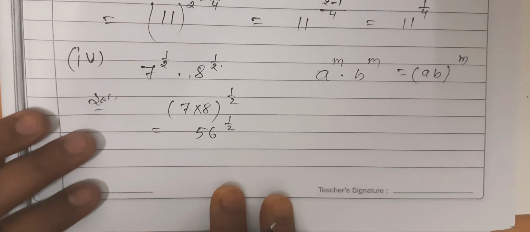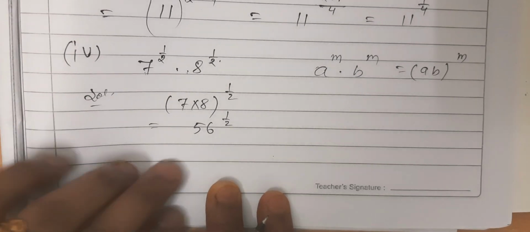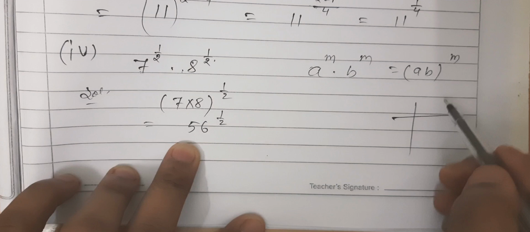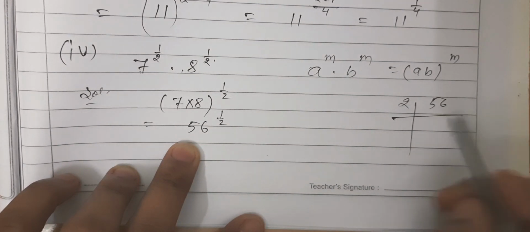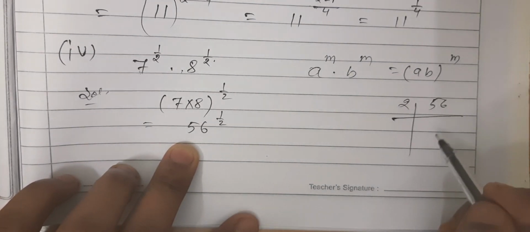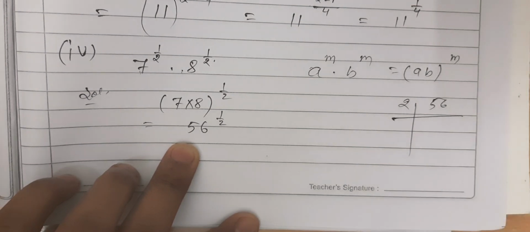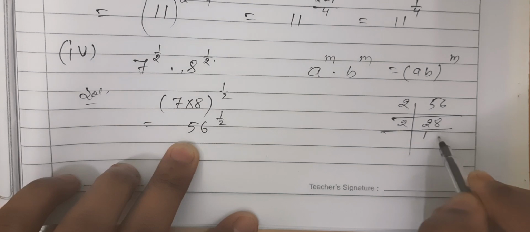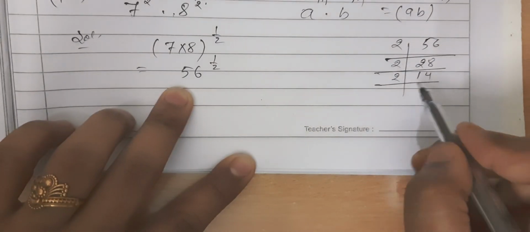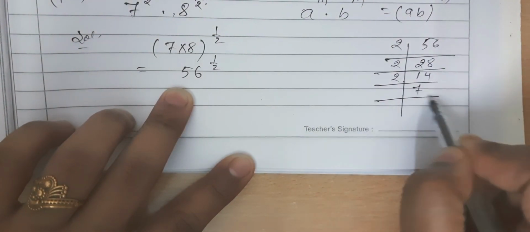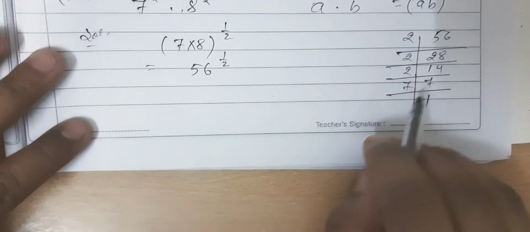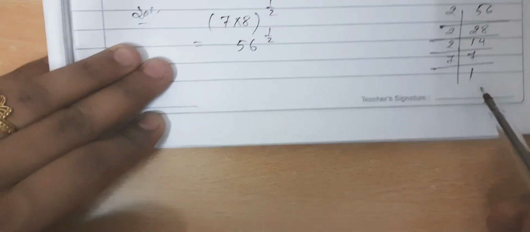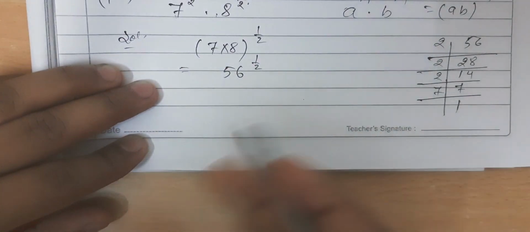But we always need to write our answer in the simplest form. So what we will do, we'll just check whether 56 is a perfect square, or whether this 56 can be written in another way. We'll find the factors. 2 2s are 4, 2 8s are 16, 2 1s are 2, 2 4s are 8, 2 7s are 14 and 7 1s are 7. So it's not a perfect square. So this is the only answer.